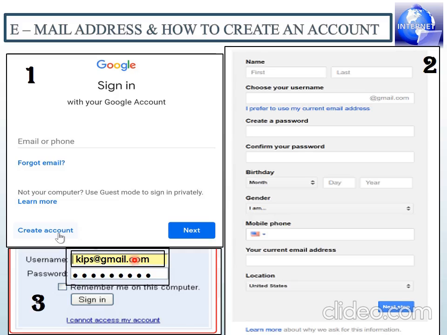When an email is created, you should not have any space. Your name will be created with the at symbol, called the at rate symbol, with the browser, that is gmail.com. That's what it comes as. For example, kips at gmail.com. The password, whatever you type, will be dots, it will not be seen by others, it will be invisible. Sometimes you may also have an eye symbol which will open up. If you click on that, you can verify whether what you're typing is correct or not, and then click on sign in, and you'll get into the email.